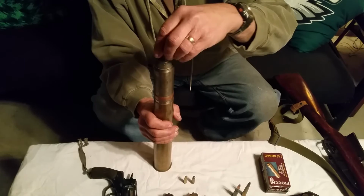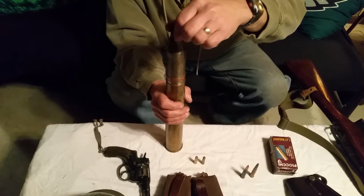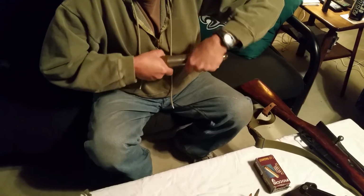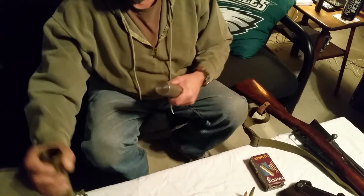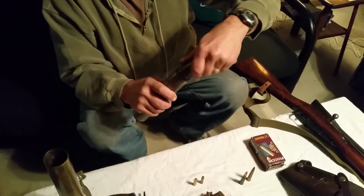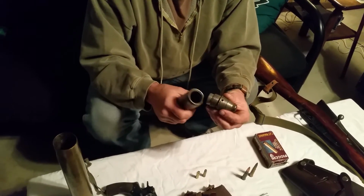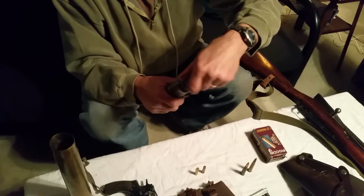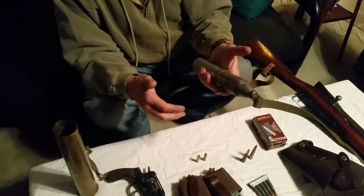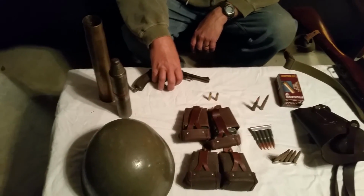But this is a World War II Russian anti-tank round, which they would be shooting against the Germans. I'm sure many of these were used at Stalingrad. If you give me a second, I can take the projectile out, which was quite a few pounds of solid steel. That would hurt. I can take the cap off and see. This would have been full of high explosive powder, so the round would have gone off when it hit. It's basically a scaled down artillery round, but for anti-tank, because you have like 15 pounds of solid steel traveling to bust through any tank. And for tanks, they had to be narrower and slender to pierce better.